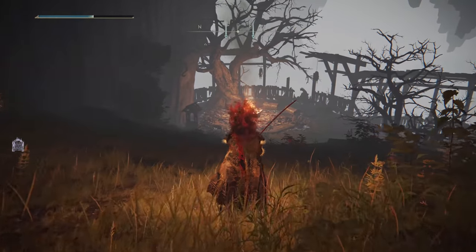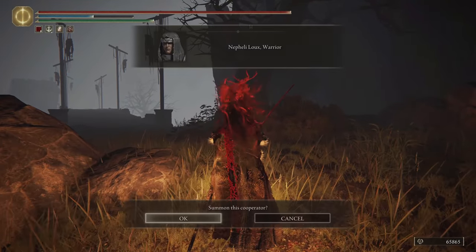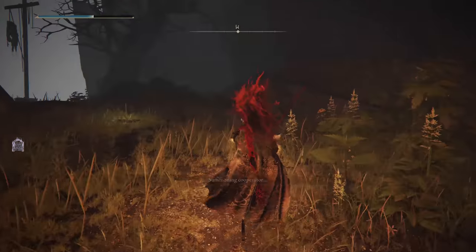I don't think I need... Is there a boss or something down here? Hey, let me see what they're doing. Summoning cooperator. That's so odd.